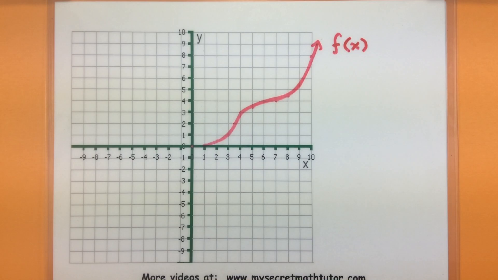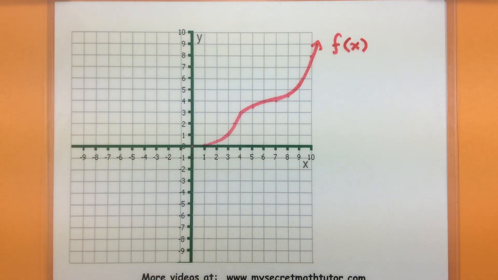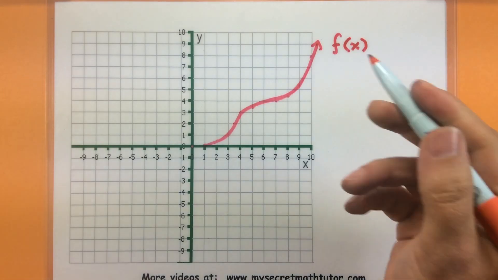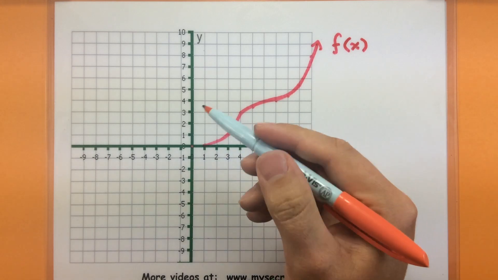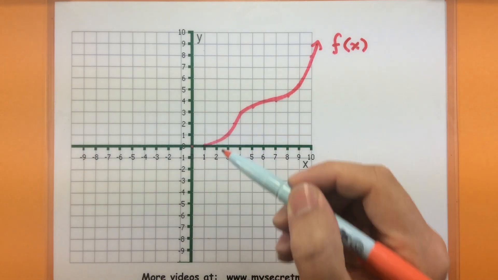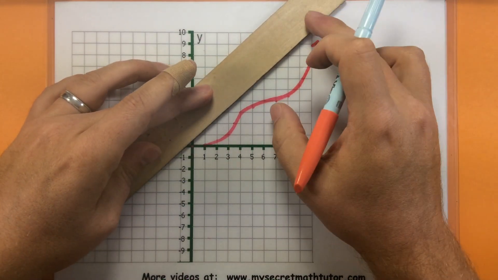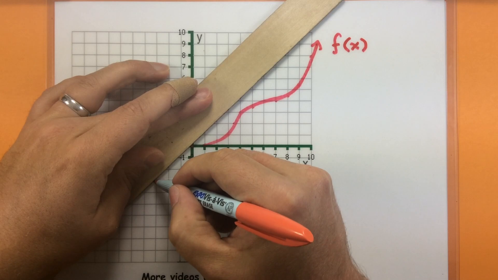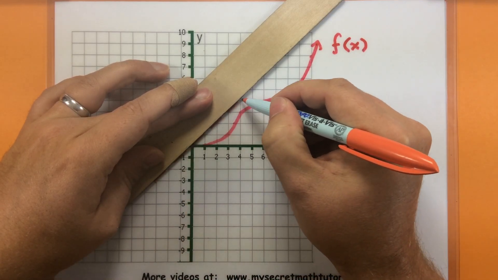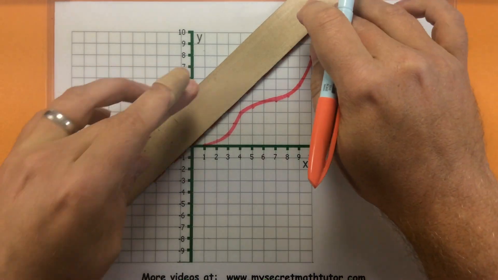Rather than look at the formula, we're going to look at the graph. The idea here is that we want to know what the derivative of an inverse is, but in order to help us out we're actually going to look at the original function. Here I have the original function. Let's go ahead and draw the inverse in as well so that we can see them both. One key thing with drawing the inverse is you want to remember that it's reflected over the y equals x line — that's the nice diagonal line across here. Every single point on the original function will be reflected over this line.